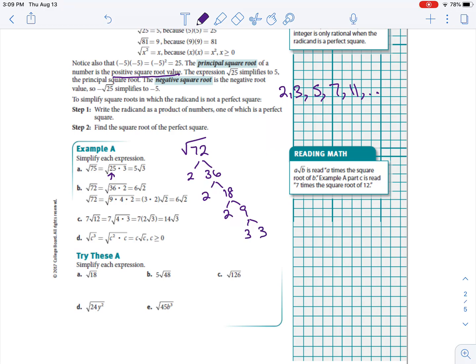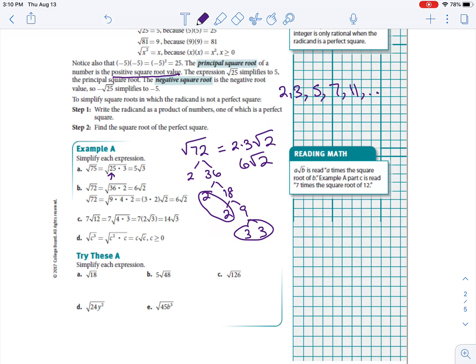Once you have the prime factorization, since we're looking for a square root, we want to circle anybody who comes in pairs. We end up with a 2 and a 3, so they're going to come out. So 2 times 3 comes out, and then you have 1 prime left inside, which is a 2. And so that is 6 root 2, which is the same answer they got there, only they broke it down a couple different ways. So I'll practice that method, and you can then use the biggest perfect square method if you want, or you can use the prime factorization method.